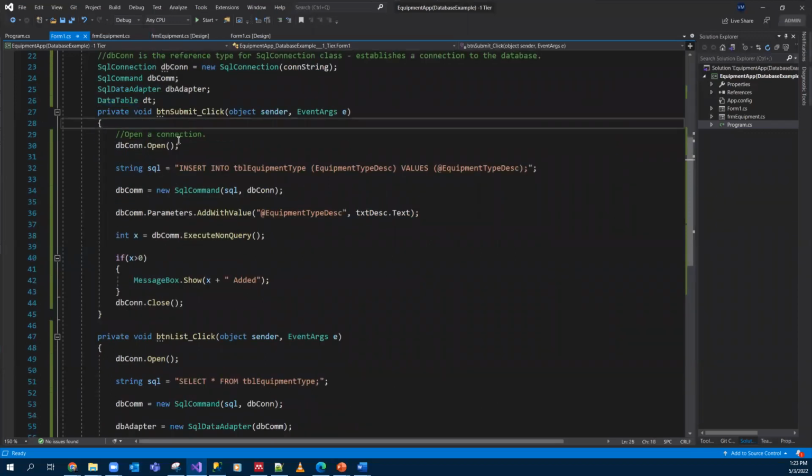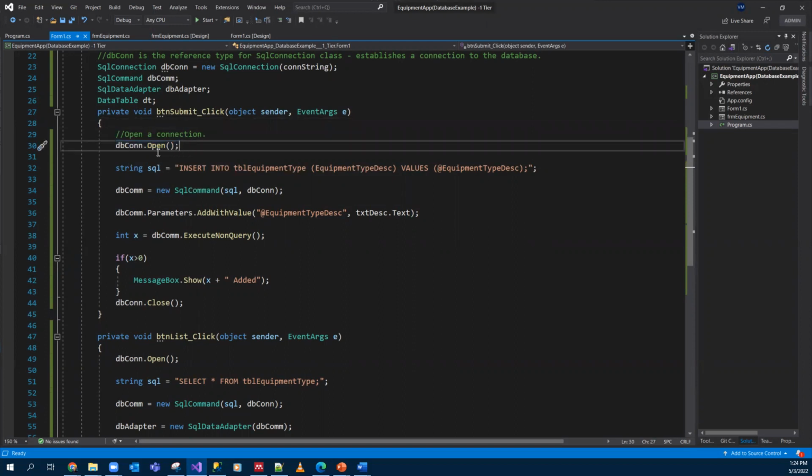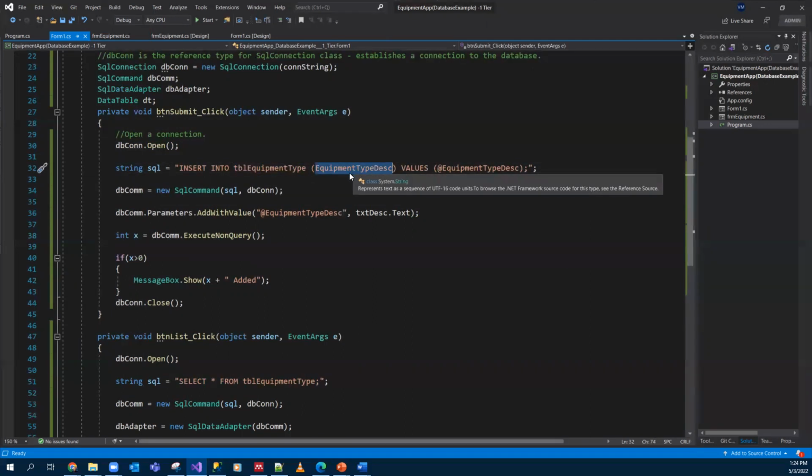So now we want to insert into a database. The first thing is we open the connection so that these two can communicate. We have our SQL statement, insert into the equipment type table, and we only want to insert into this column, which is the equipment type description, and the values.